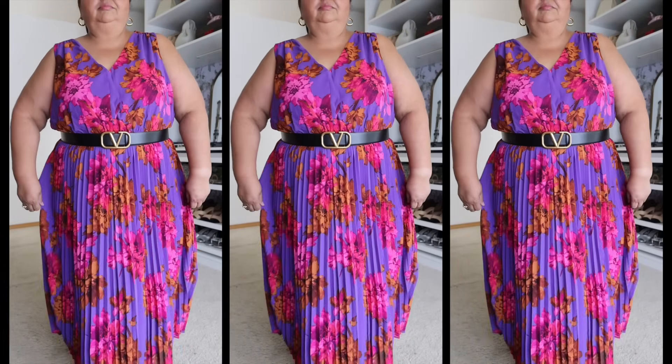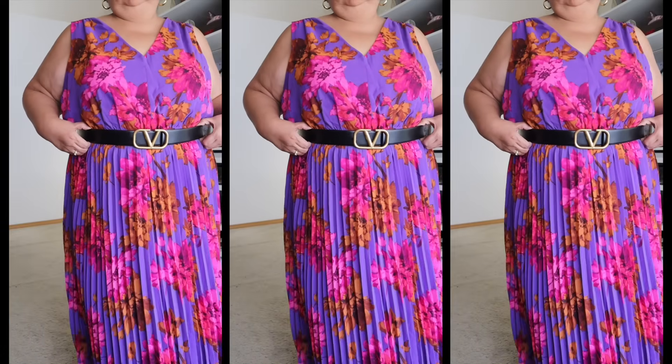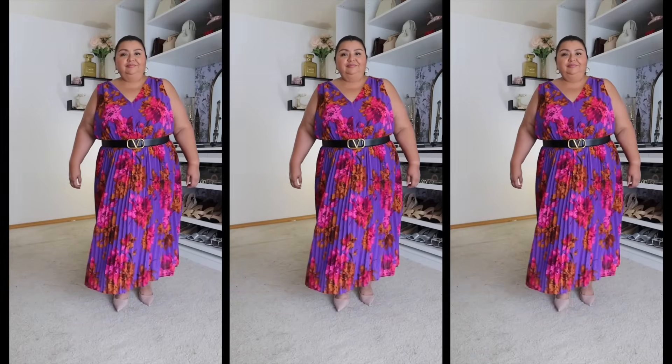This dress is really, really beautiful. It's a perfect late summer fall wedding guest dress. You could easily dress this up or wear it to the office. I think it is modest enough to wear to work or to church. It does not have a belt. I think personally it would look better with even a self belt or an actual leather belt. Here I am styling it without one, but then I decided to put on my Valentino belt and it just elevated the dress — it took it to a whole other level and really helped to finish the outfit.